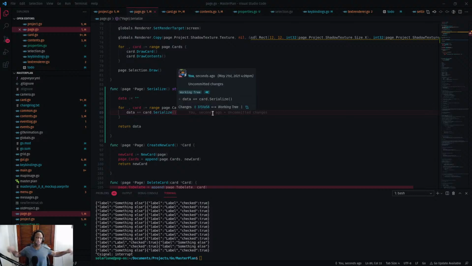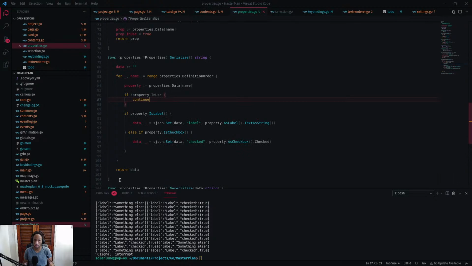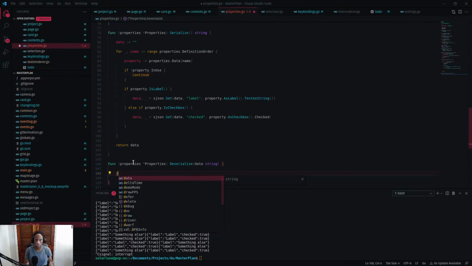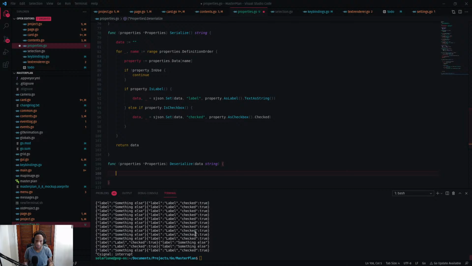Copying and pasting is going to be a heck of a thing because basically we need to deserialize. Well, I guess it's actually not that hard. We just need to make a system to deserialize. So we say we got the data, let's assume it's in this basic format.